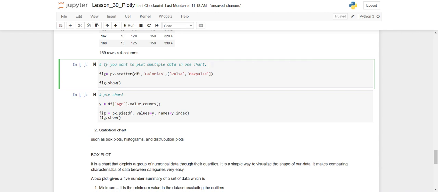Sorry for that, because I just copy pasted it from my matplotlib. So what you do, you call your scatter plot. Give as first parameter your data frame from where you are getting data. Then you pass your x value, and then in y-axis, in a list you pass the two parameters that you want to show in your plot.